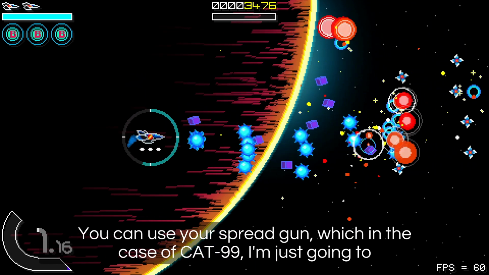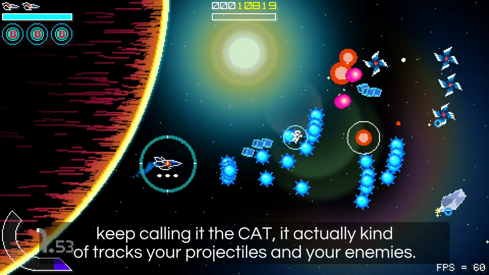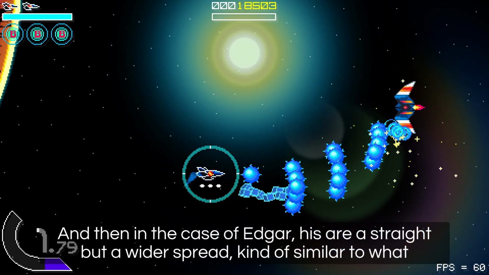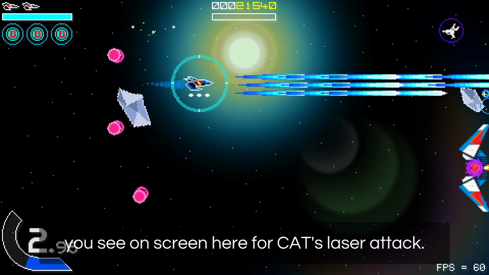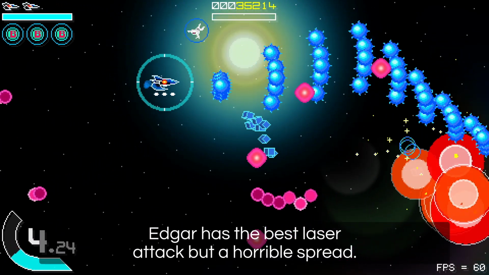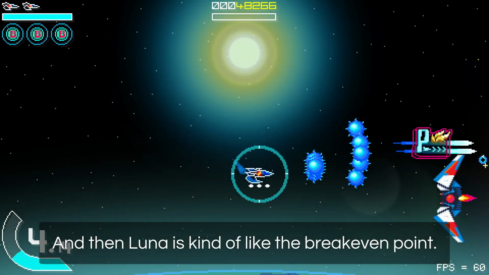You can use your spread gun, which in the case of Cat 99, I'm just gonna keep calling it the cat, actually kind of tracks your projectiles and your enemies. In the case of Luna, hers are straightforward shots. And in the case of Edgar, his are straight but a wider spread, kind of similar to what you see on screen here for Cat's laser attack. And everyone has a different kind of strength to their weapons. Edgar has the best laser attack but a horrible spread. The cat has the best spread but a horrible laser. And then Luna is kind of like the break-even point.